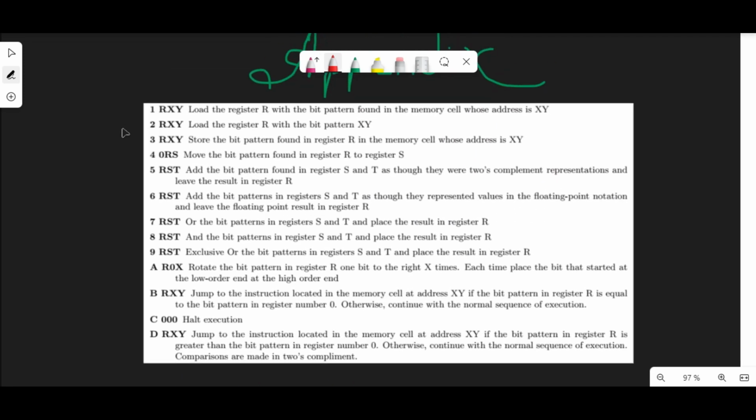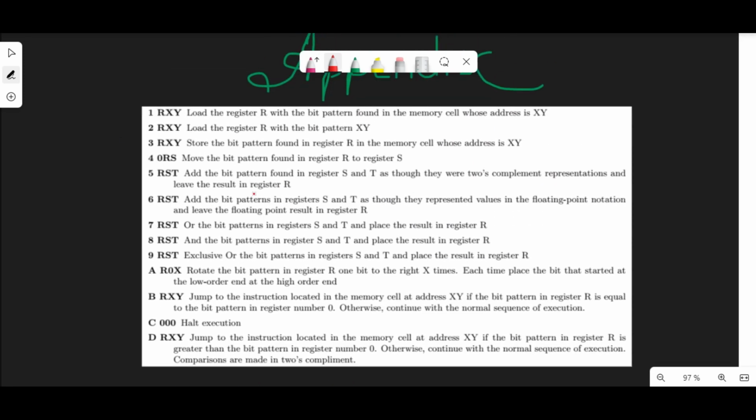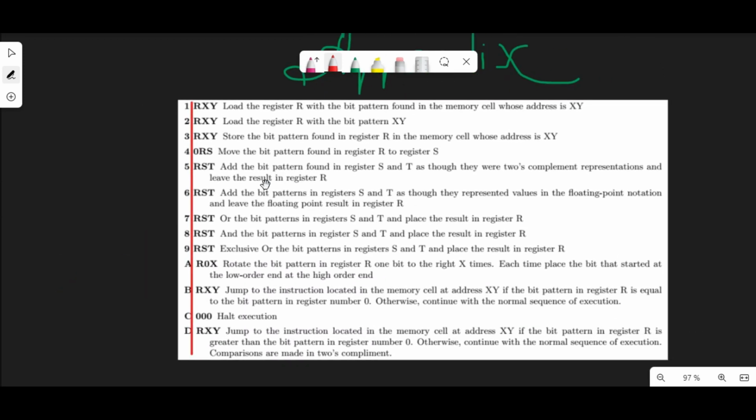There is an appendix, called appendix C, which is a list of instructions. If you paid attention, the first character is already given here, and the other symbols are labeled R, S, T, X, Y. For example, if a code starting with 4 gives us this information, we should do this instruction.